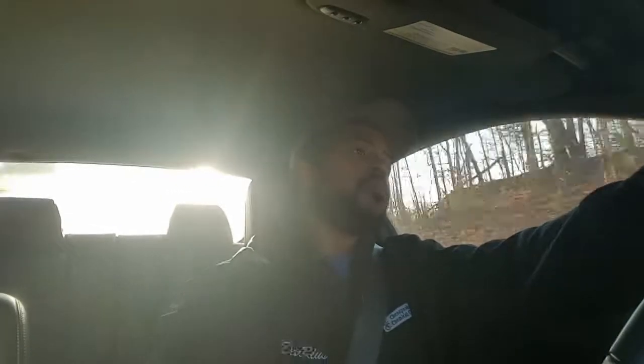So it would be great if it had a piece to mount to it that would suction cup to the dash and keep it stable. But other than that, I have no complaints. I love it. I enjoy it a lot. I even use it as kind of a selfie mount.